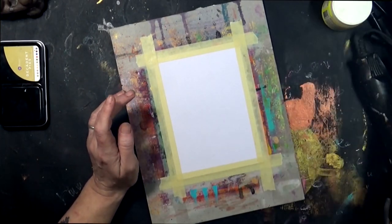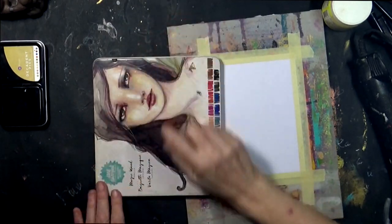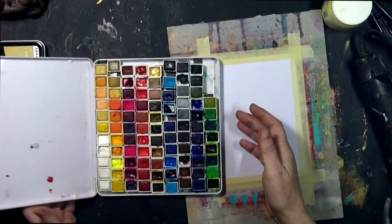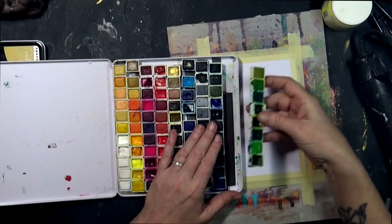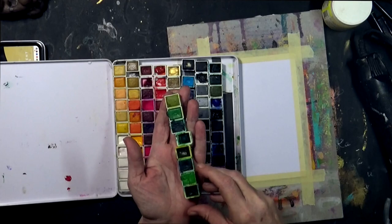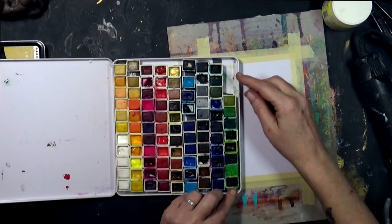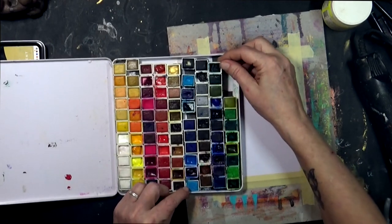Some people have been asking about this palette in particular because it comes out. I pull it out a lot. As you can see, this is the Magic Wand Tin from Jane Davenport. A set of her colored pencils came in this tin. But then I bought these magnetic strips and glued these, this one, obviously the glue has let go, but I hot glued little half pans onto these magnetic strips so that these actually stay put.